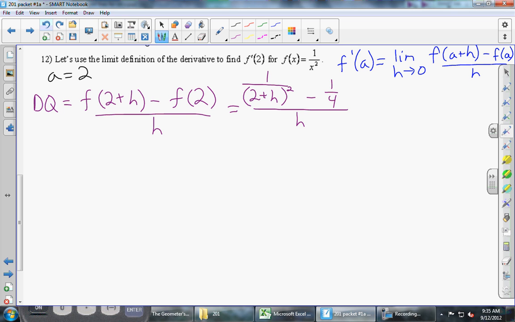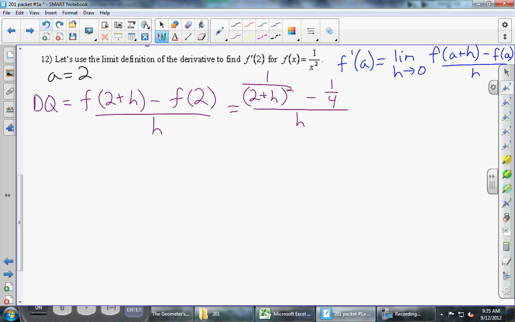Okay, it might be tempting to FOIL. I'm going to hold off on foiling for the time being. I am going to say we need to combine upstairs. I need to make one fraction. Ultimately, the goal is what Garrett had said, to cancel the h in the bottom. Definitely don't cancel the h that you see in the parentheses. That h in the parentheses is very much sheltered right now, so that doesn't cancel. But at some point, after we fill up all of this space, we'll be able to cancel that h in the bottom. But we need to combine those two fractions.